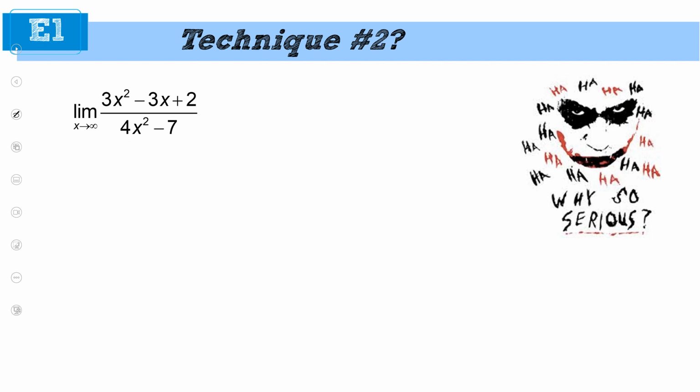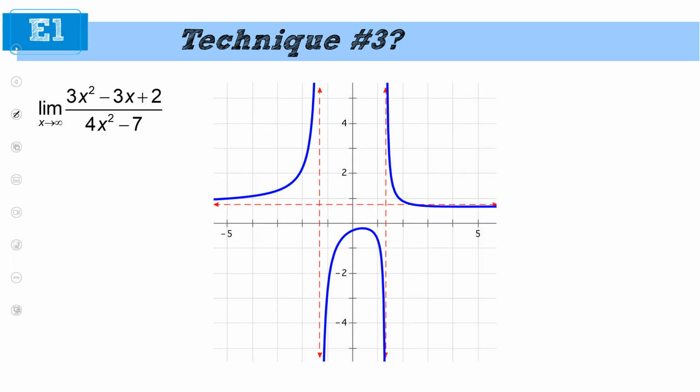Second method was the horizontal asymptote, which is what Dimitri used. And then the last one was graphing, which I forgot who came up with graphing. Posey, was that your group? There you go. Okay, you graph it and you see, oh look, it crosses the horizontal asymptote. Woo-hoo. All right, excellent. You're not always going to have a calculator though, so technique 3 is a little sketchy, if you will.